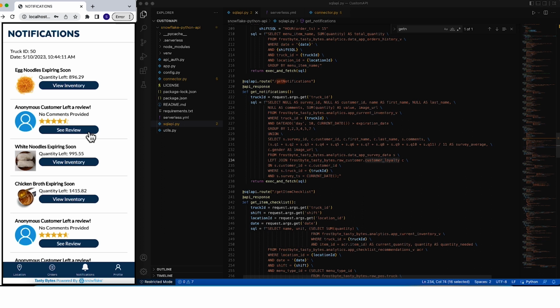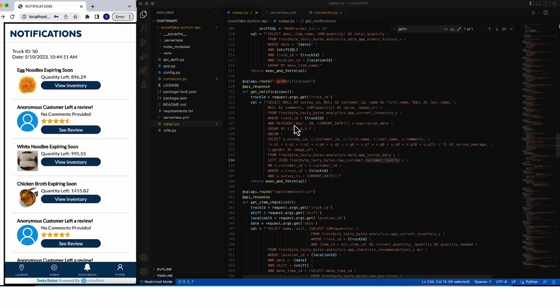promoters, passives, detractors. This enables the Tasty Bytes organization to better understand the areas which require improvement and drive up customer loyalty along with satisfaction. Also, querying the Iceberg tables and showing the data is almost similar to regular tables. We're using this data app survey data view to get the data from Iceberg tables and displaying it in the app. We're also joining this with the customer loyalty.